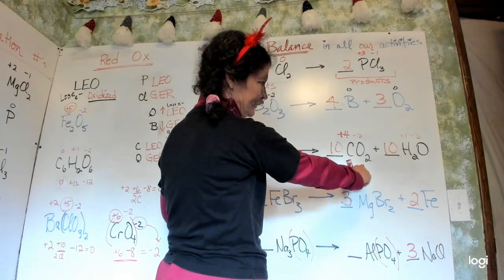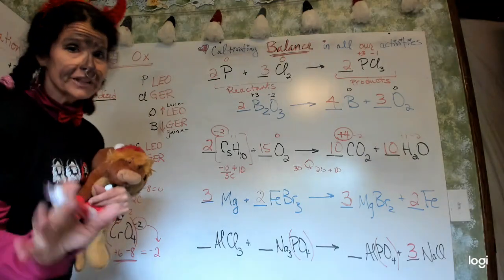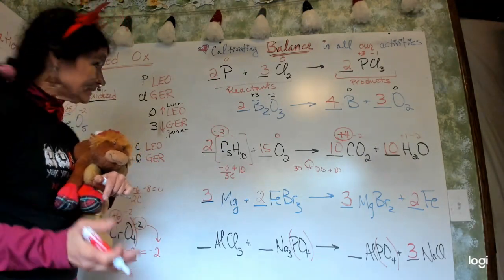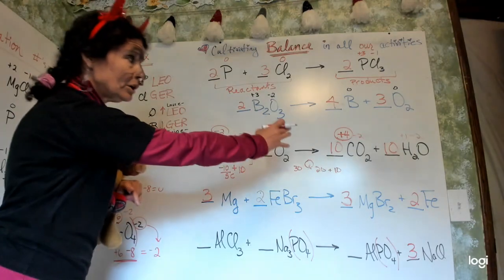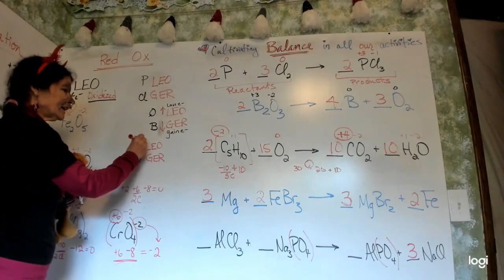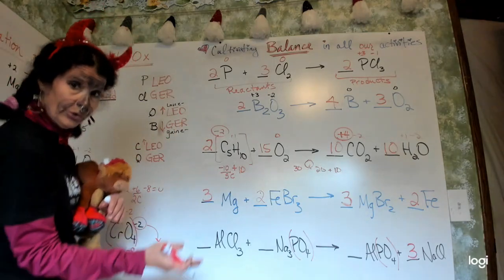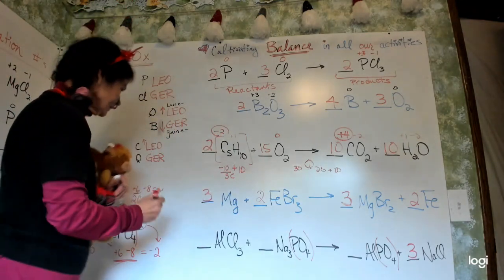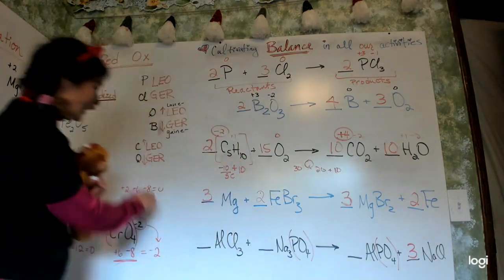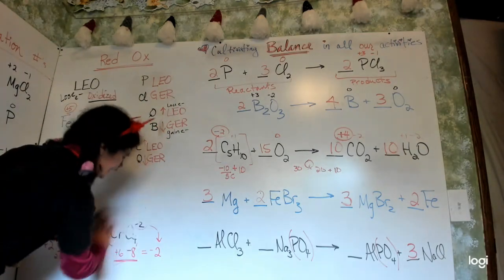If that's a -2, and there's 2 of them, then my carbon here is a +4. Those are, again, oxidation numbers. 4 makes sense for carbon. So it's going from a -2 to a +4. It's losing electrons. Or you can just think, Leo, its number is increasing like a thermometer. We were at -2 and now it's going up higher to a +4. And Gur, it drops. 0 to -2, it drops. So if the arrows work for you, great. Do that. Let's get rid of this.